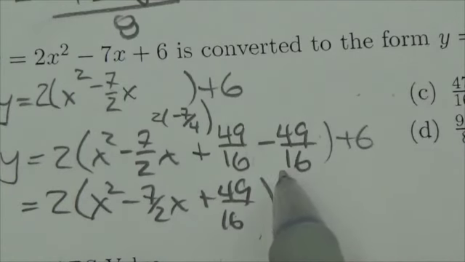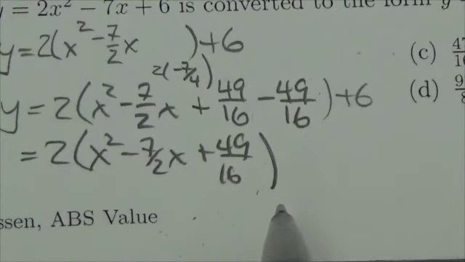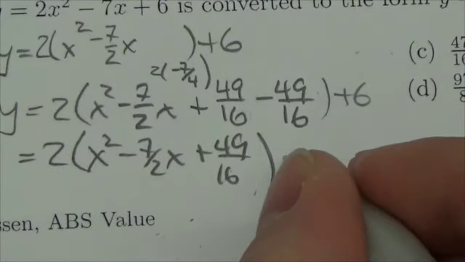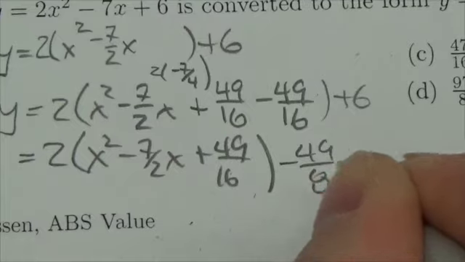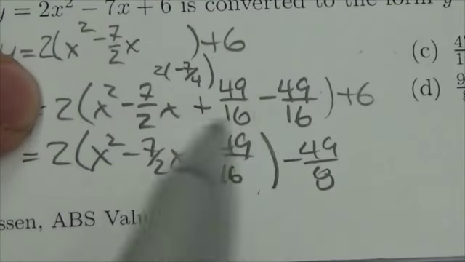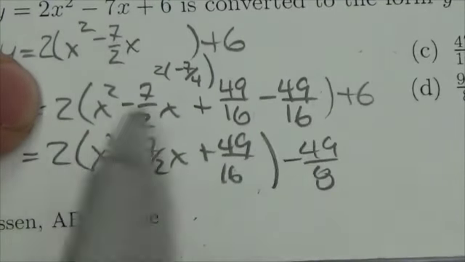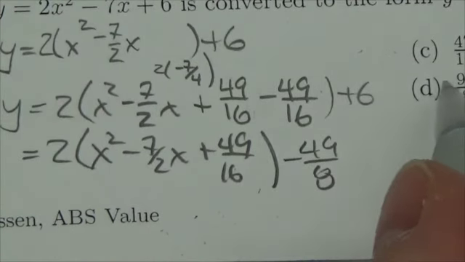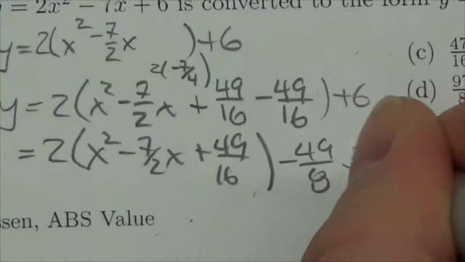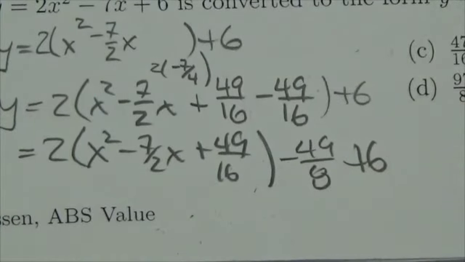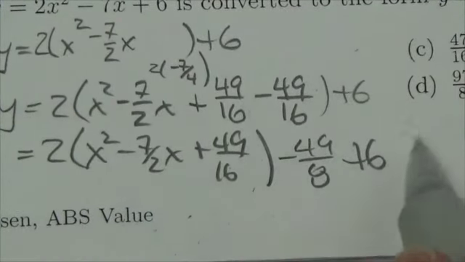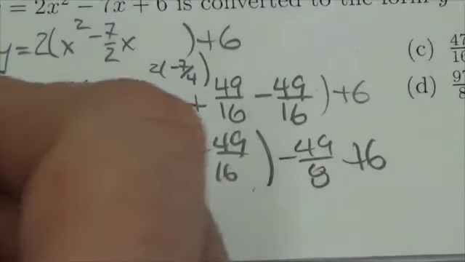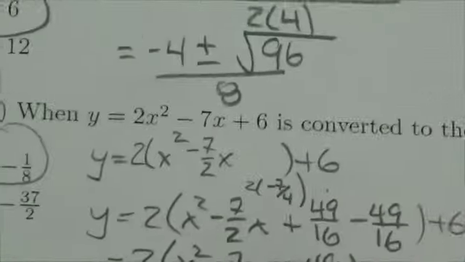But to do that, I have to multiply it by that leading coefficient, that 2 there. So what I'm actually going to be taking out is negative 49 over 8, because I'm going to multiply the numerator by 2, so it's going to cancel with the denominator, leaving me with an 8 there. And then I add to that the 6 outside there. That can be done in the calculator quite quickly. When you put that all together, the answer is negative 1/8. That's the q value there.